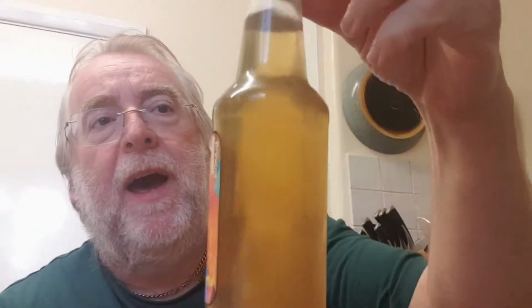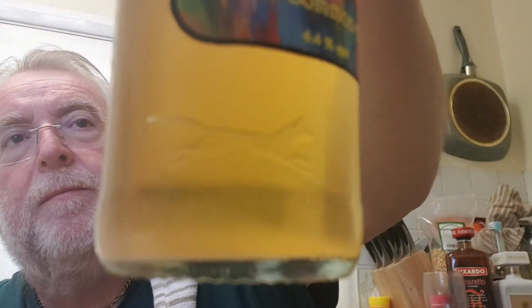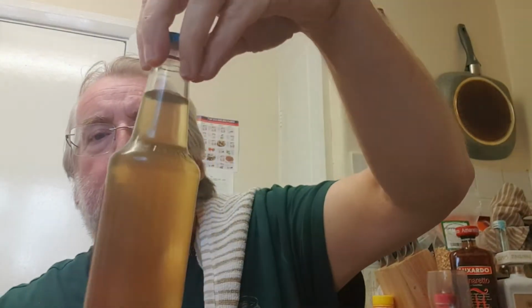Oh, sorry. So yeah, this is my Cali Common, and it's just settling. This one's been in the fridge, so it's very cold, but you can see how clear that is. It's coming out really nice, and my little yeast bed is settling nicely. And there's the label. I dry hopped that with Mosaic.